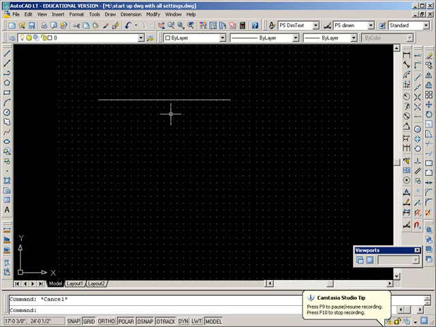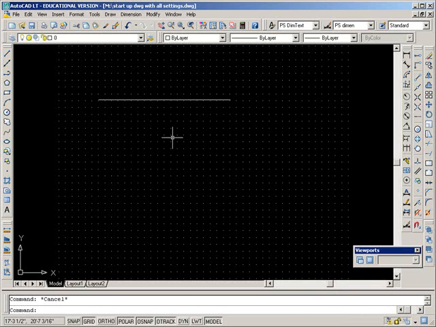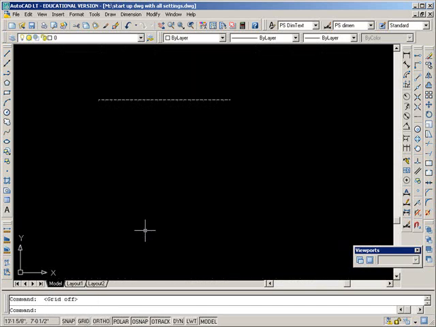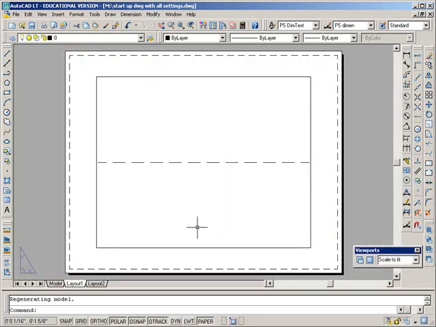Now, when we used to have a line that was dashed, in order for it to show in model space, we would have to set an LT scale, and we would go up in increments of 10 until we would find what was appropriate. Now, for our drawing, we're just going to leave the LT scale at 1, because most of the time we plan on printing out from paper space, which is over here, layout space.